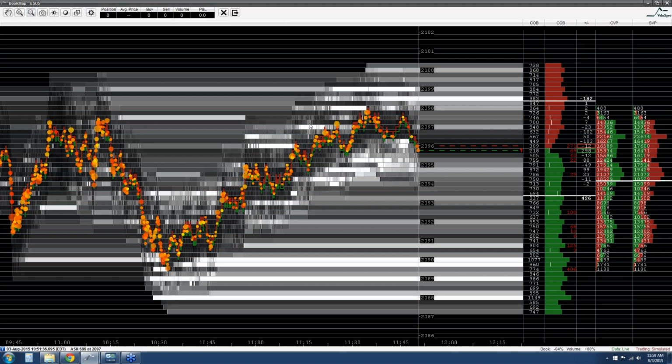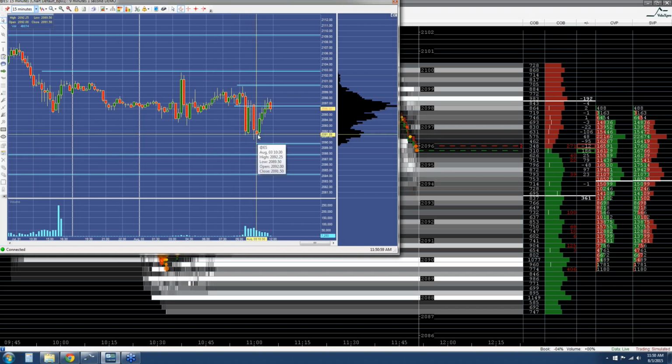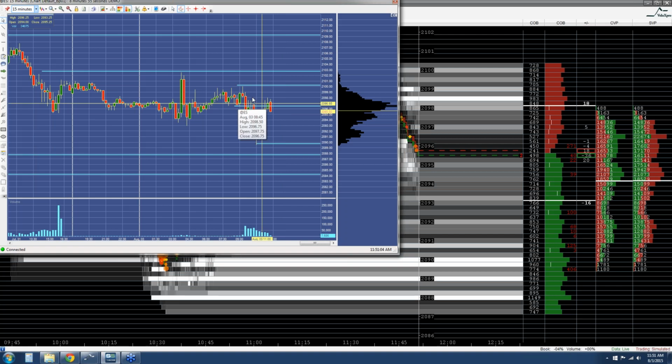I can't recall now if we had 97. Yeah, this was the area, looking at the swing at 96.50 or so. We came up a little bit higher, actually went to the point of control of this area, and now we're starting to reject. It's starting to eat into it. We did not accept. We noticed earlier in the session we accepted lower, and we're still accepting lower. The point of control is the battle here, and it needs to overtake that, and then it will swing up to this 2100.